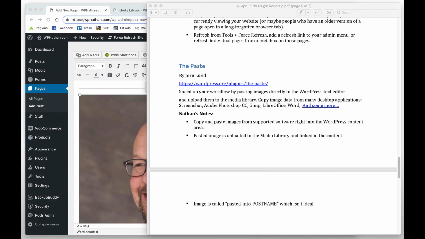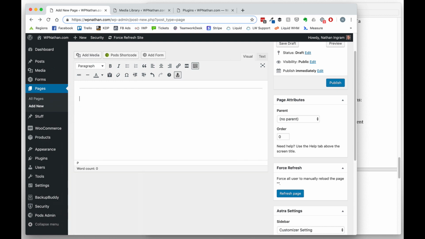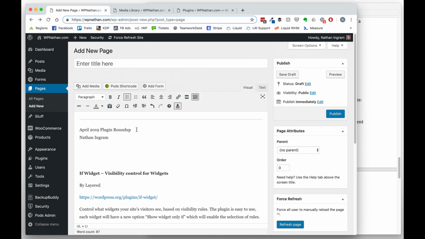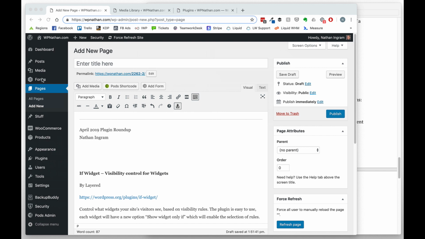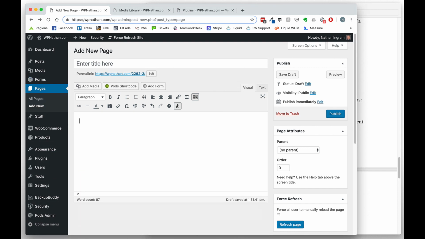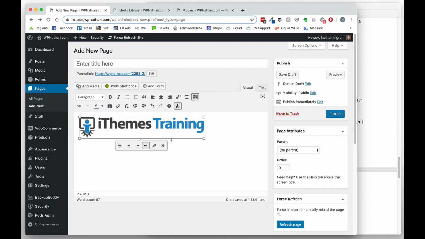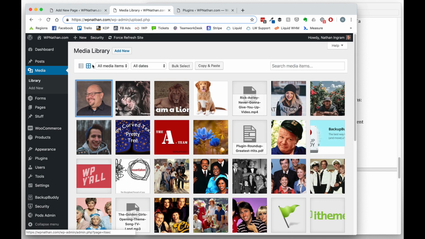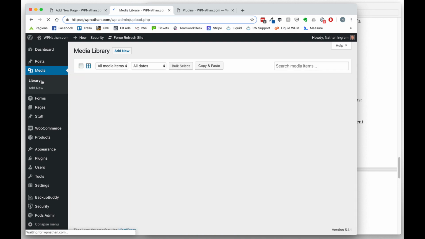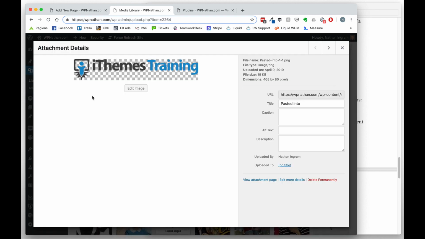So I'm going to Control-C, copy, paste. Okay, that did not work. But if I just copy the image, look at that. Boom. And if I look at the media library, there's my logo.